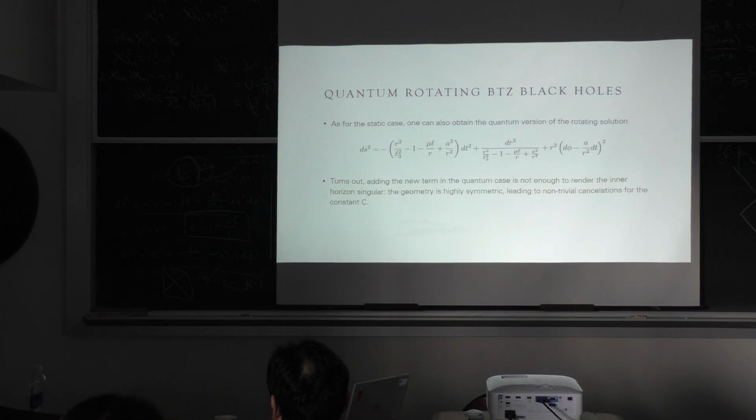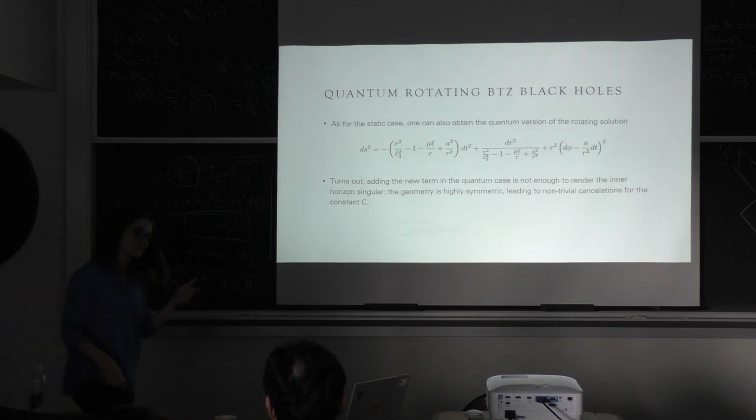So here, what we want to do is start with a smooth-looking solution, which has a smooth inner horizon, and then on top of it, put a quantum field. I understand, yeah. So the logic is like this. If I take a rotating BTZ black hole and put one quantum field on top of it, like Hollands-Wald-Zahn did, I find that I can still traverse through. If I now take the rotating BTZ solution and put many fields on top of it, like I do here, technically, because it's a large N CFT back-reacting on my metric, so this mu L over R is a large N CFT back reaction, I still get to cross the horizon.